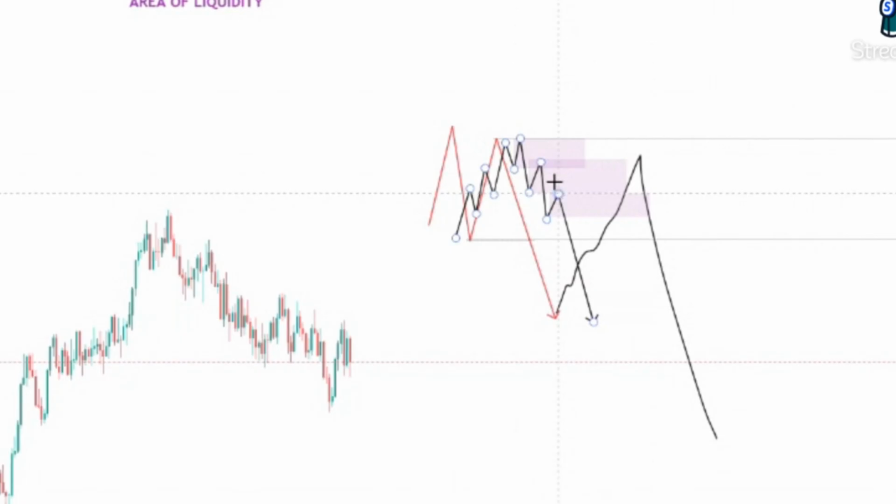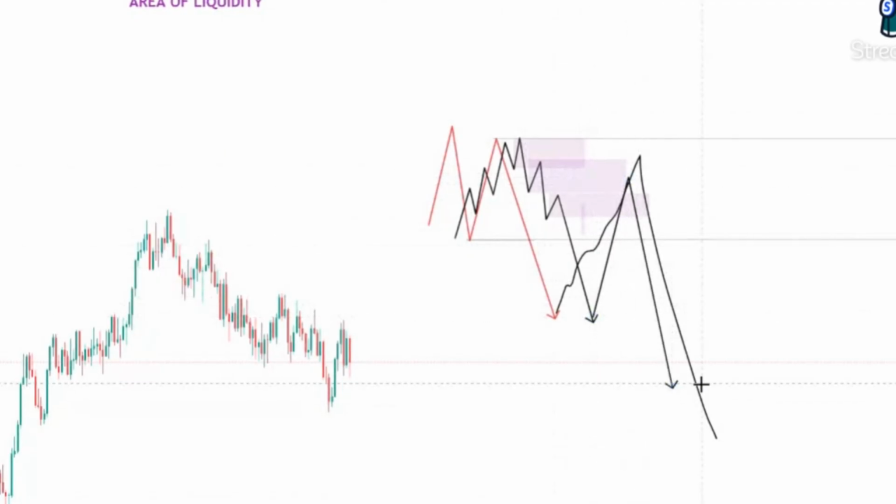Now, if the area has not been consumed up to the 50%, that is, price is not tapping to the 50% like this, it is still a fresh level, so it can be used. But this one, let's say some candles tapped into it, right? It has been consumed. You now look for the one that has not been consumed and you wait for price to come into there and sell, right?